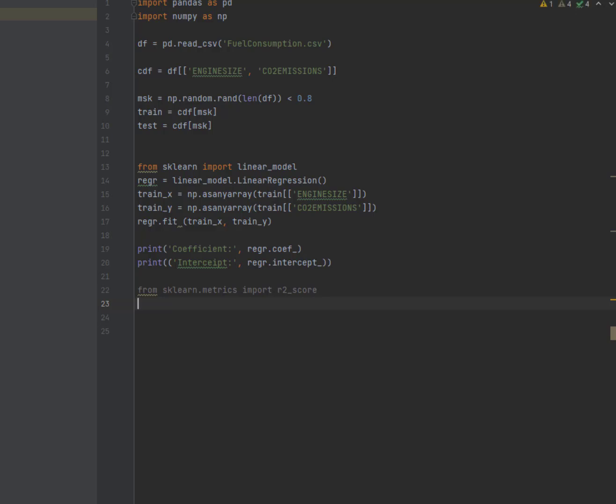We are going to be getting the R square score to evaluate the model.